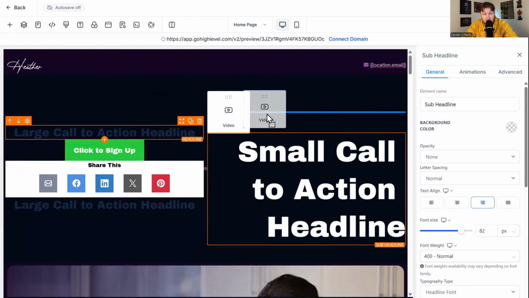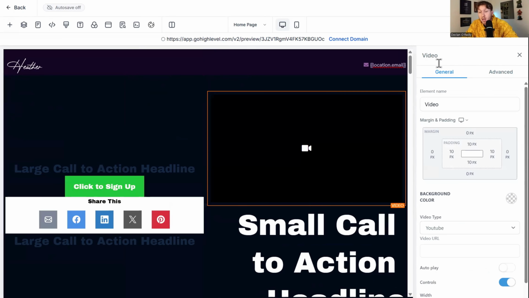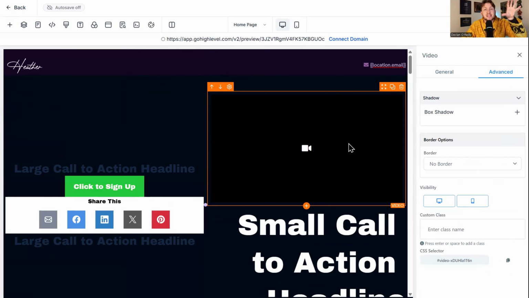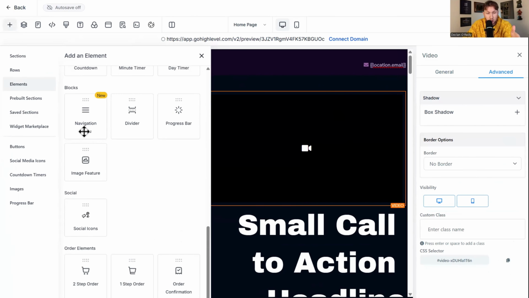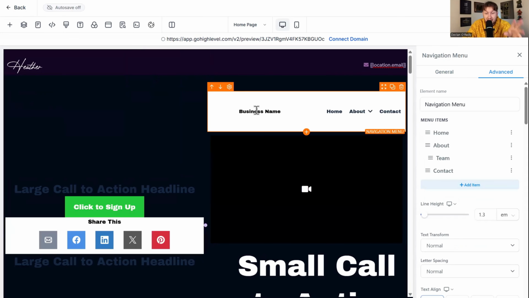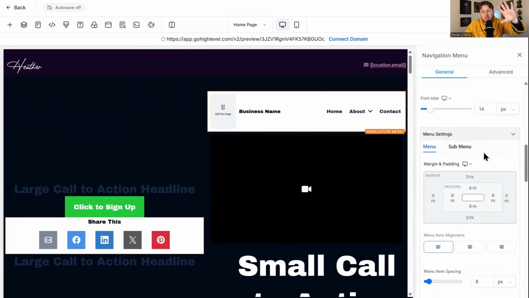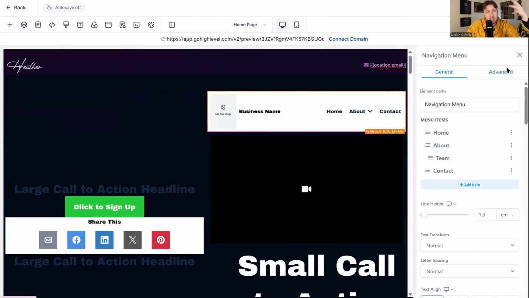So we're going to pick a video. We click the video. Guess what? We can come right over to the right-hand side. We can change the color, where you want it to be embedded, the link, advanced. It's the same exact rubric, okay, building block for every single element. Very straightforward. You pick what you want, you drag and drop, you then want to edit it, and then we come over to the right-hand side to edit said element. So that's the way it looks, the image, the color, the height, the font, you pick.